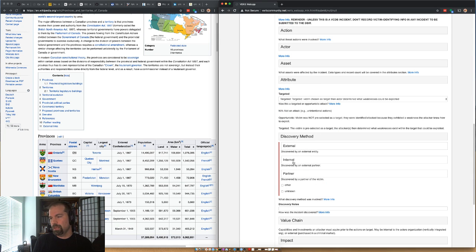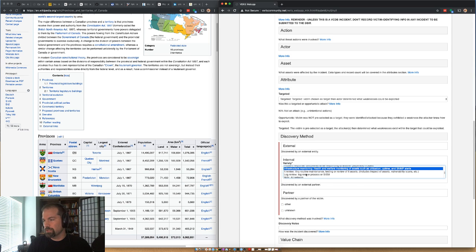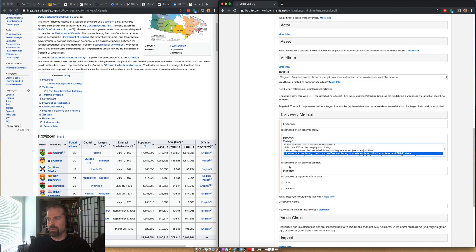Discovery method, internal monitoring. Internal from HIDS, host IDS, incident response, infrastructure monitoring. Yeah, it's not really utilization, it was access monitoring. It wasn't IT review, it wasn't NIDS. Security alarm, not physical security. Incident response didn't discover it. HIDS was an integrity thing. Fraud detection wasn't. Break-in discovered, employee discovered evidence of break-in. No, infrastructure monitoring is really the choice here.